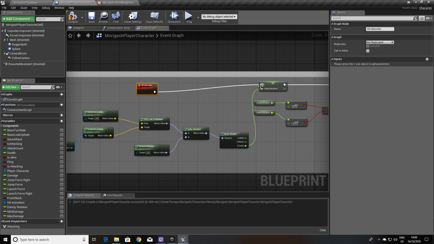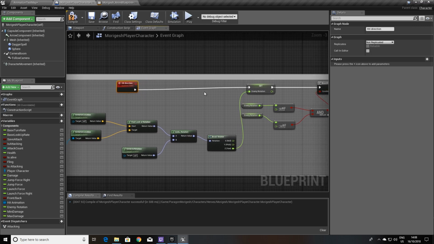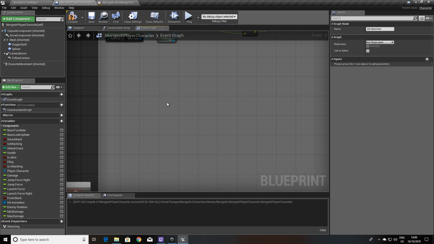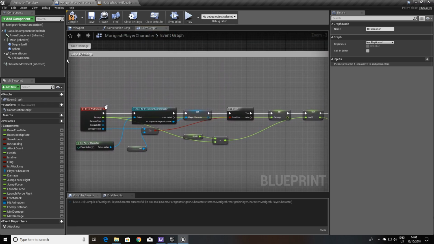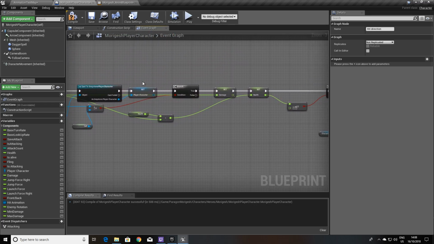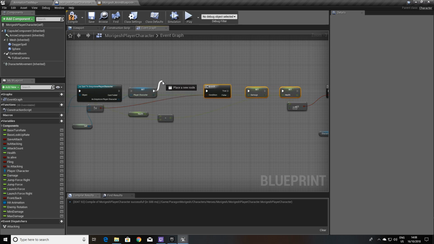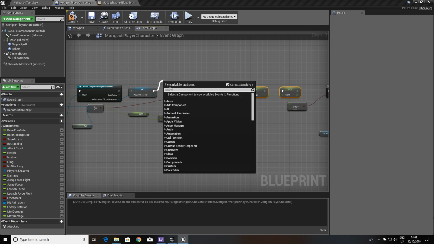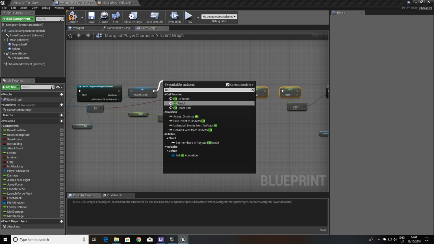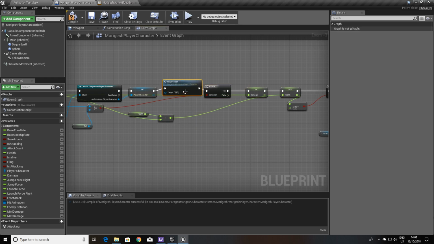And plug it here. Okay, and we will call this from the take damage. So every time she's taking damage, we will search for the direction. Hit direction. And that's it. Save.